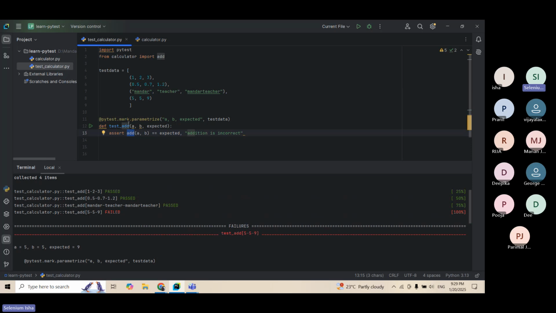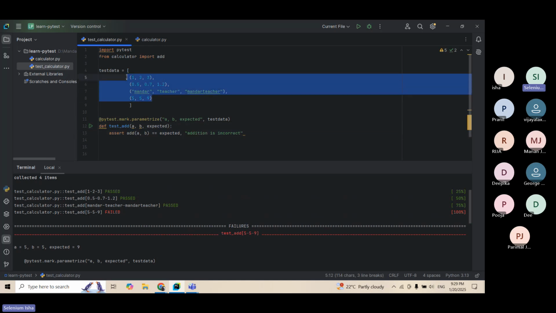When PyTest encounters this parameterize keyword and its syntax, it understands that this test add test case needs to be run 4 times, for the length of the list that many times.